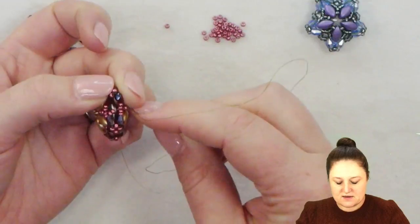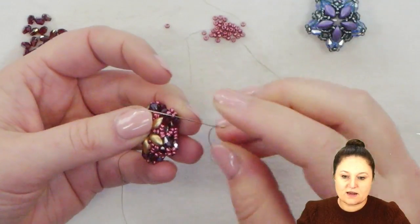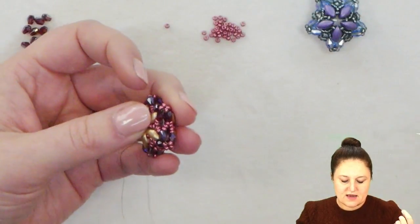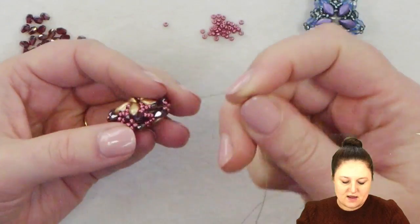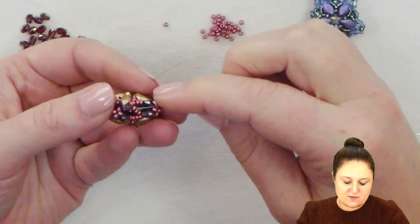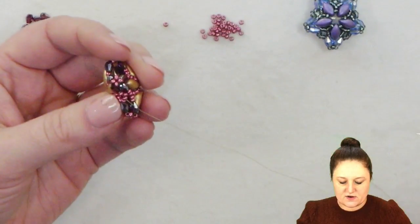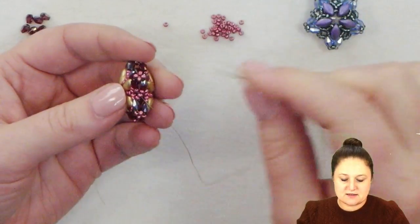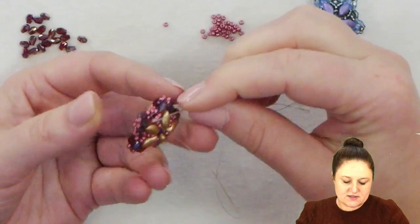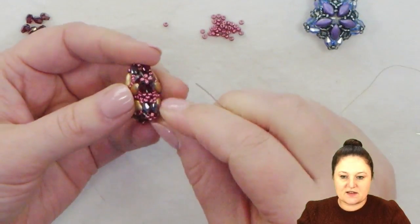so it's sitting sort of catty corner, through my 11-0, down the drop, pick up an 11-0, and then go through that center 11-0 in that group of 3 that we picked up, our group of 3 that is stretching over and covering that empty space. One more 11-0, and then up the crystal, the last crystal here that we haven't gone through yet. Push everything into place.